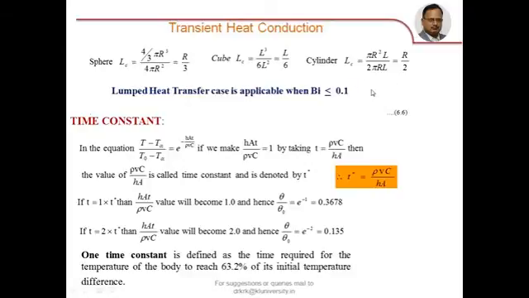The internal resistance offered within the body for conduction heat transfer in a lumped heat capacity system, we are assuming it as negligibly small. Hence, the numerator is very low. Therefore, this system indicates the Biot number is less than 0.1. So, it is an approximation. When the Biot number falls less than or equal to 0.1, you can consider that case as a lumped heat transfer case. Will practically this type of lumped heat transfer cases arise or not?